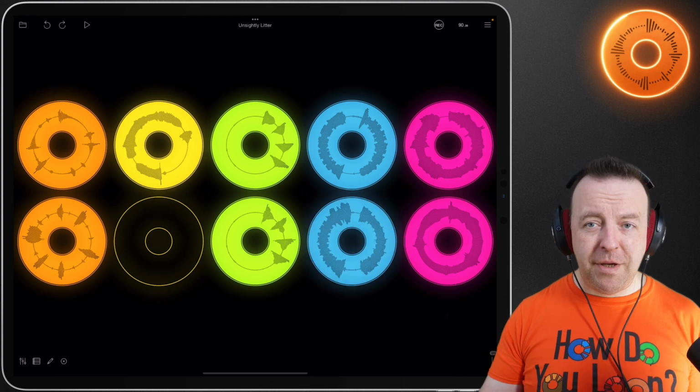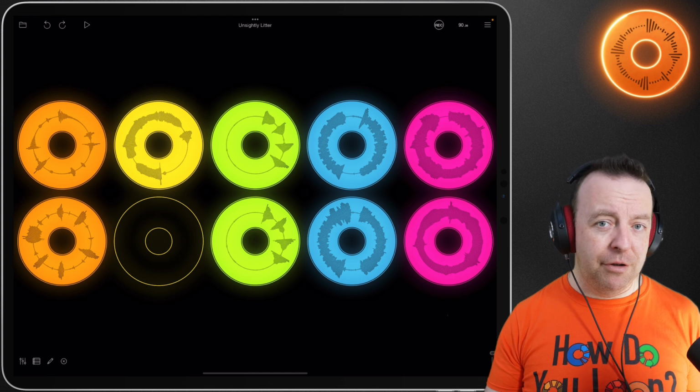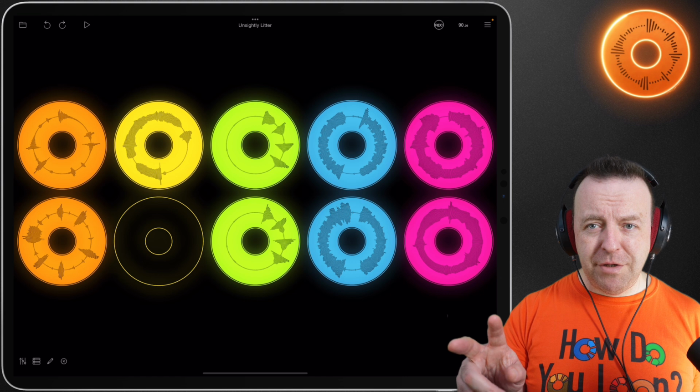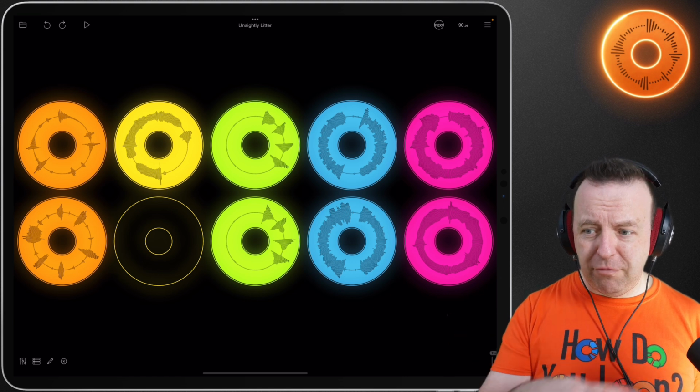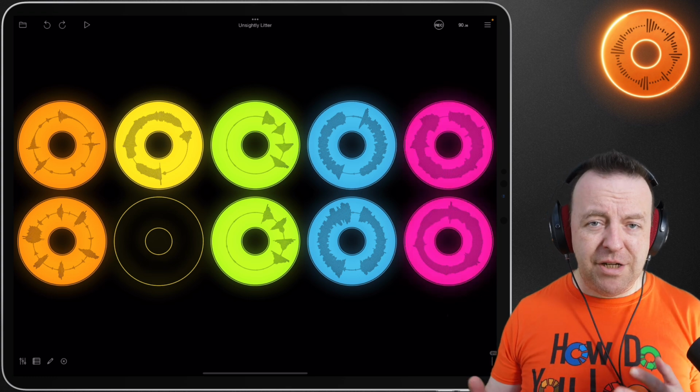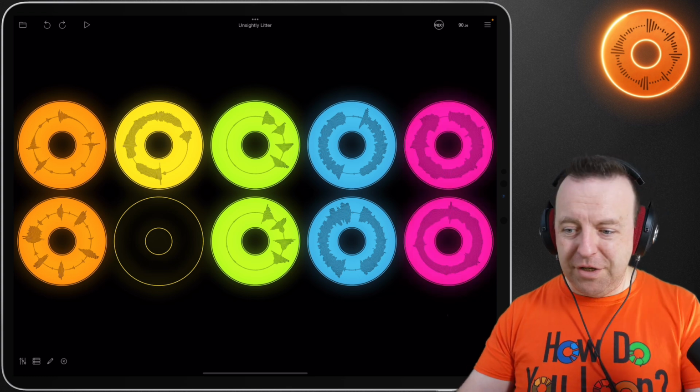Now, a quick tip for you, you can actually use more than one finger to clear a loop at the same time. So let's clear both of these two purple loops together. I'm just going to use 2 fingers to swipe through. So if I swipe both of them out at the same time, they're both cleared. There is actually no limit with that. It depends on how many fingers you can do at the same time.